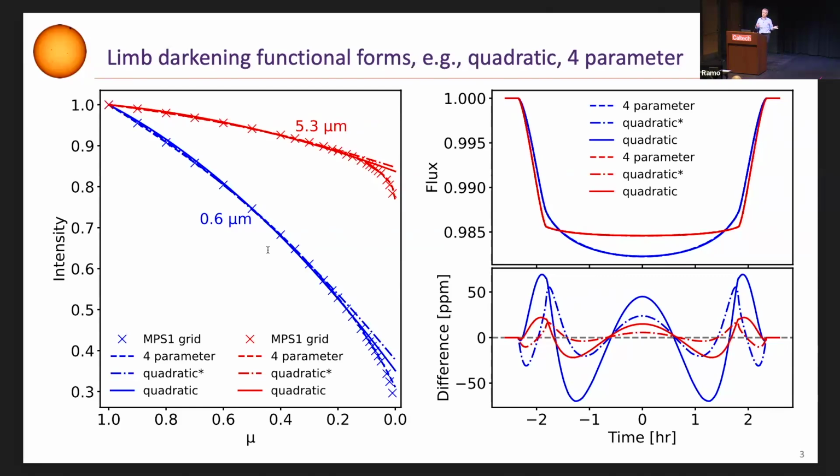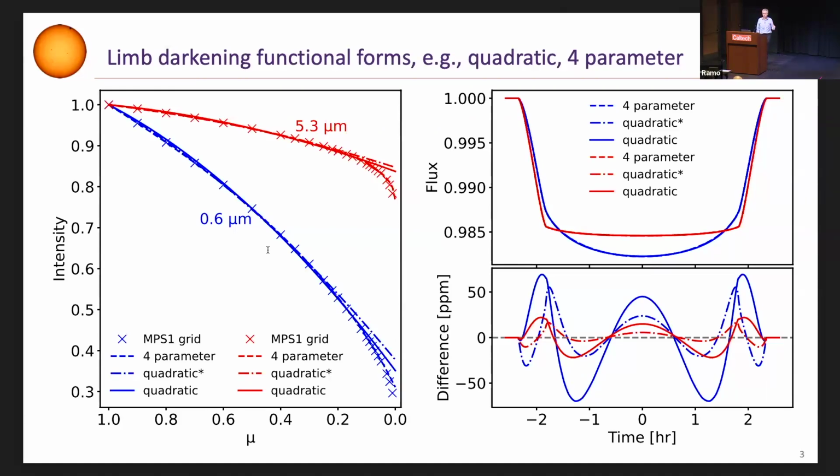Without the asterisk is fitting on the left the actual intensities from the model, which sounds like the right thing to do, but then there are people that like to fit the light curves on the right with the quadratic parameters that best match the light curve, looking more like your observation, and there's an argument for that. If you know quadratic is wrong, maybe you can cancel errors by working in the light curve space. If you care, everything I show you today will be quadratic with an asterisk. Every quadratic I show you today will be with an asterisk. It doesn't really matter. You will see.